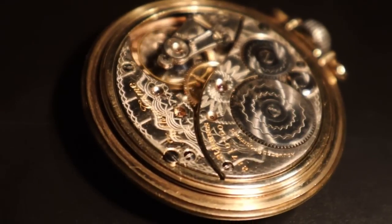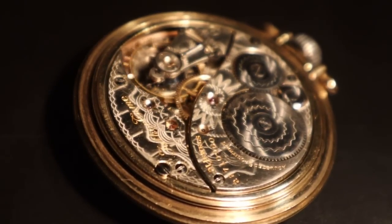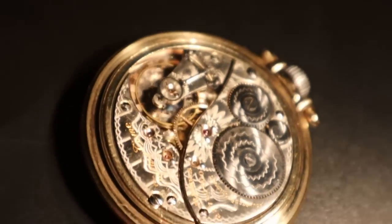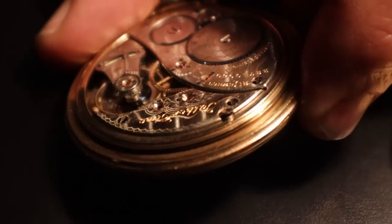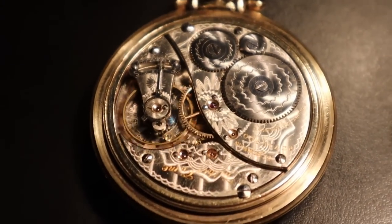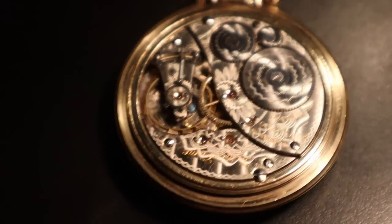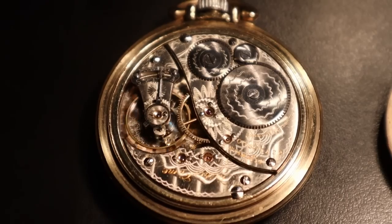That thing is a 1920 Father Time from Elgin. It's one of their top line models. So this one is, I believe, a 23 jewel. Yeah, no, 21 jewel. A 21 jewel watch, made in 1920, and one of their better models. It needed a hell of a lot of work to get it running again.